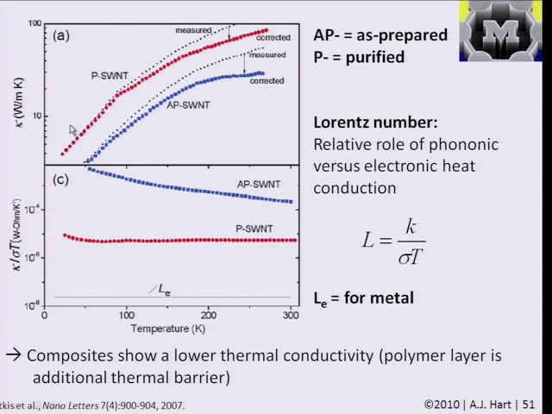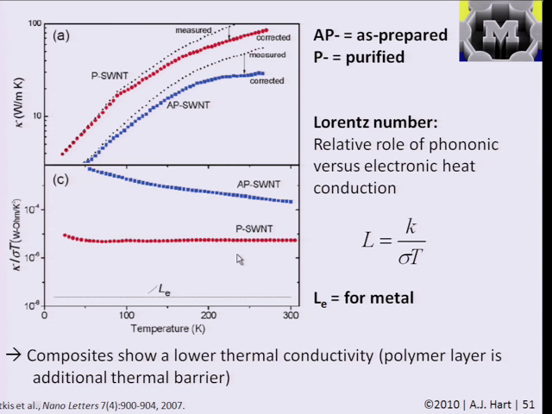But compared to a metal, which has a value of about 10 to the minus 8, the contribution of phononic conductivity is still higher. And I think it's interesting here that the value of this number is lower for the purified nanotubes, indicating to me that the purification process is, for example, causing perhaps more structural defects in the nanotubes, decreasing the electrical conductivity, but it is increasing the ability of the nanotubes to transfer heat by phonon transport and perhaps therefore cleaning up the sidewalls.